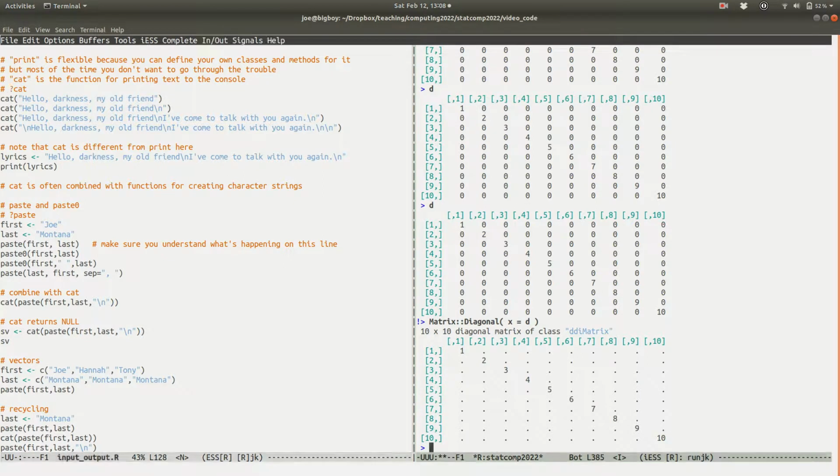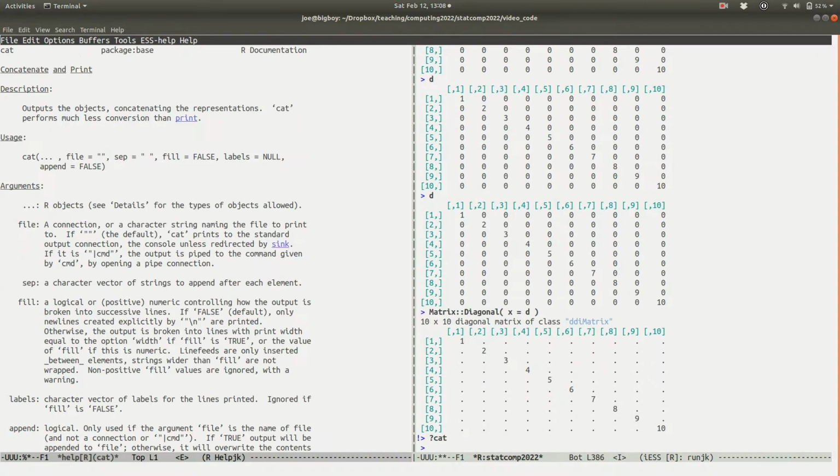So let's look at the documentation for cat. So cat is short for concatenate and print. Its description says it outputs the objects, concatenating the representations. Cat performs much less conversion than print.